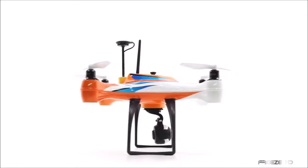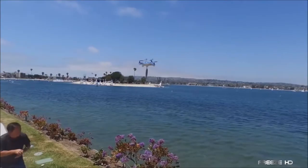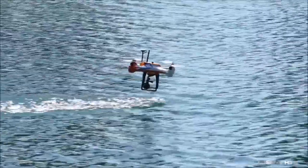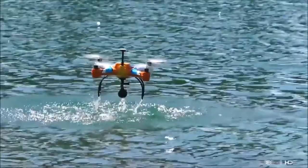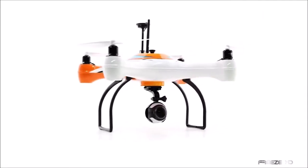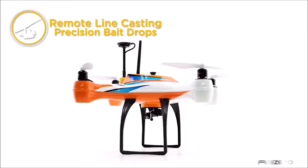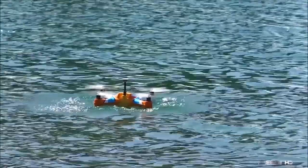This insane drone turns your smart device into a fish finder. Introducing the Agua drone, a ridiculously cool waterproof drone that not only lets you find the fish, it can actually help you catch the fish too. And just so everyone will believe your fish tales, this crazy drone lets you catch it all on video. Able to take off and land on fresh or salt water, the all-weather, all-environment Agua drone is fully modular. Its quick-change pod accessory system includes a fish finder pod, a remote bait casting pod, and a waterproof camera that lets you capture the action from above or below the water.